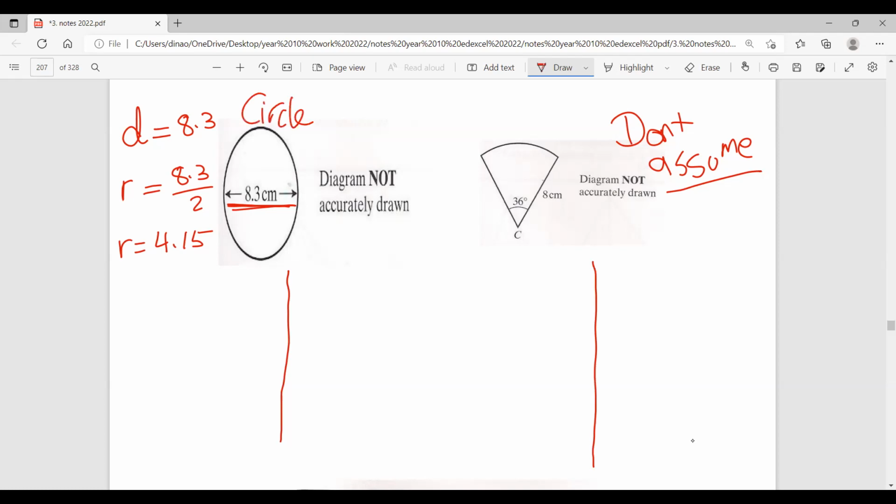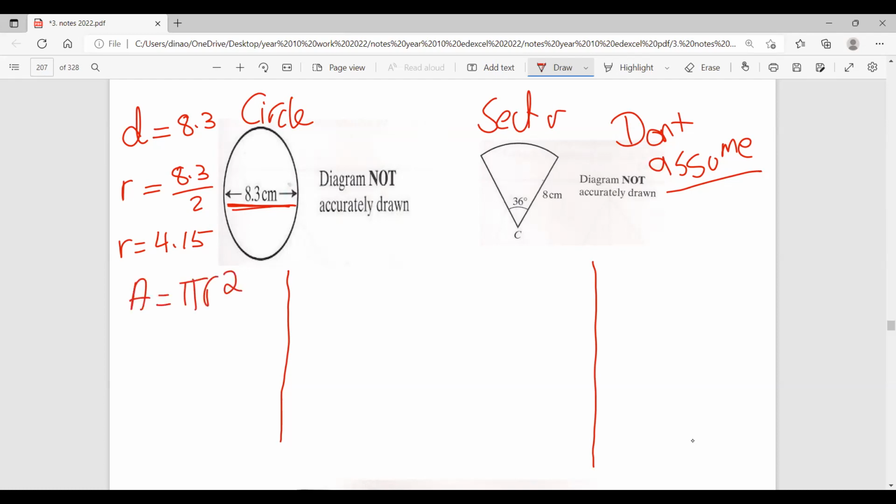and this is called the sector. The sector was explained in Year 9. For the students who were with me last year, the sector was explained in full details in Year 9, and I will explain it again now in full details, because the sector is very important. But let's start with the circle first.